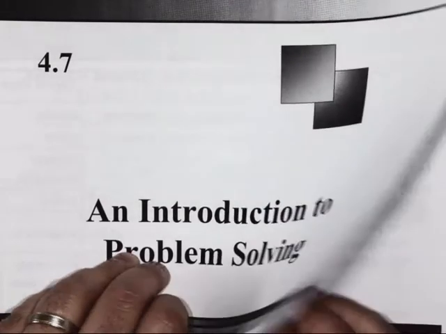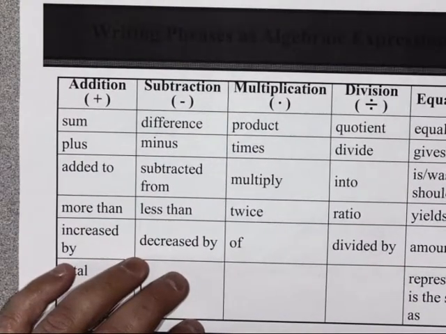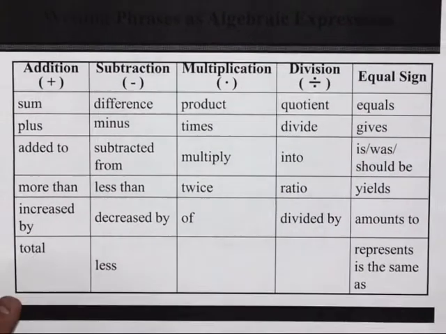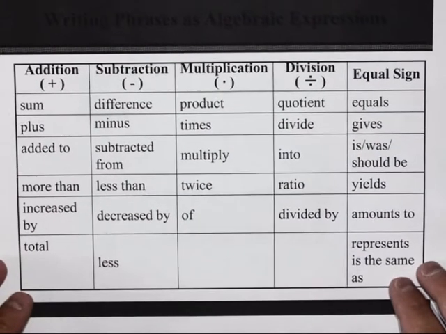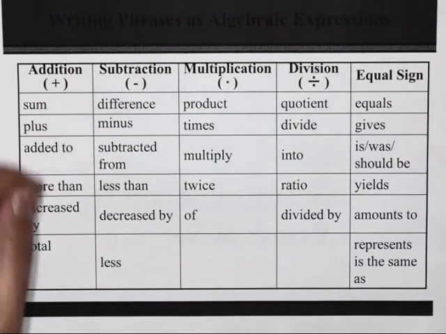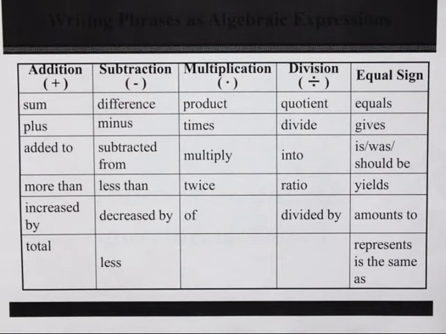So first thing that I want to draw your attention to here, and we've looked at this in previous sections, is some of those key words that describe math operations. So we have words that describe addition, subtraction, multiplication, division. The new column is equals, since we're looking at equations. Is is a really key word. If you see the word is, that implies equals. So that's something to keep in mind, along with these other words here.